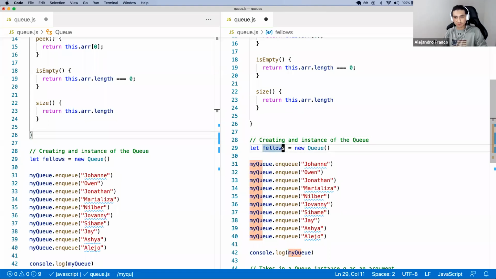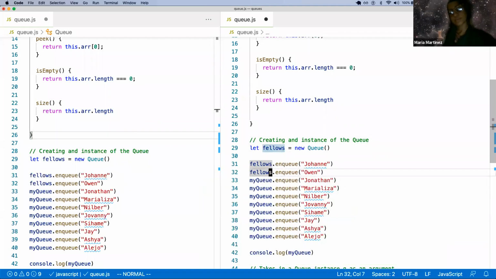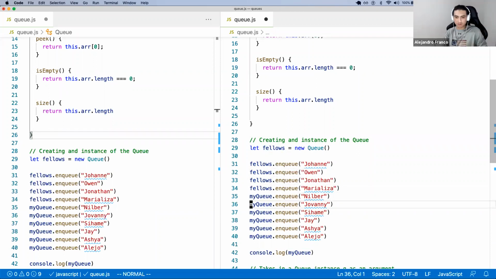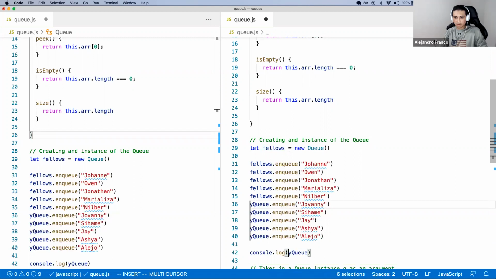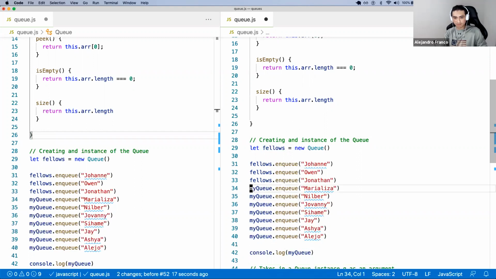I did this wrong. Then bugs start to happen.